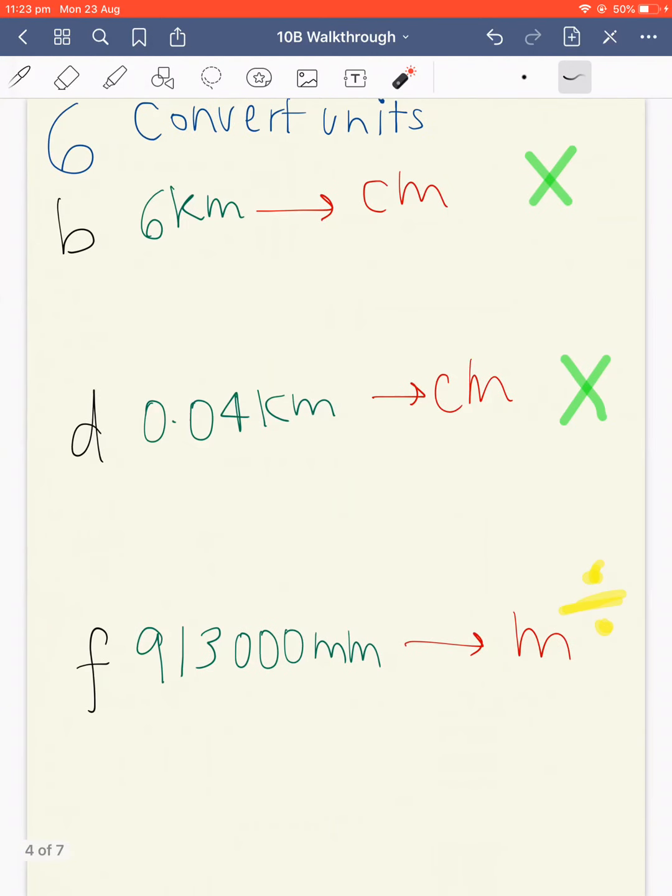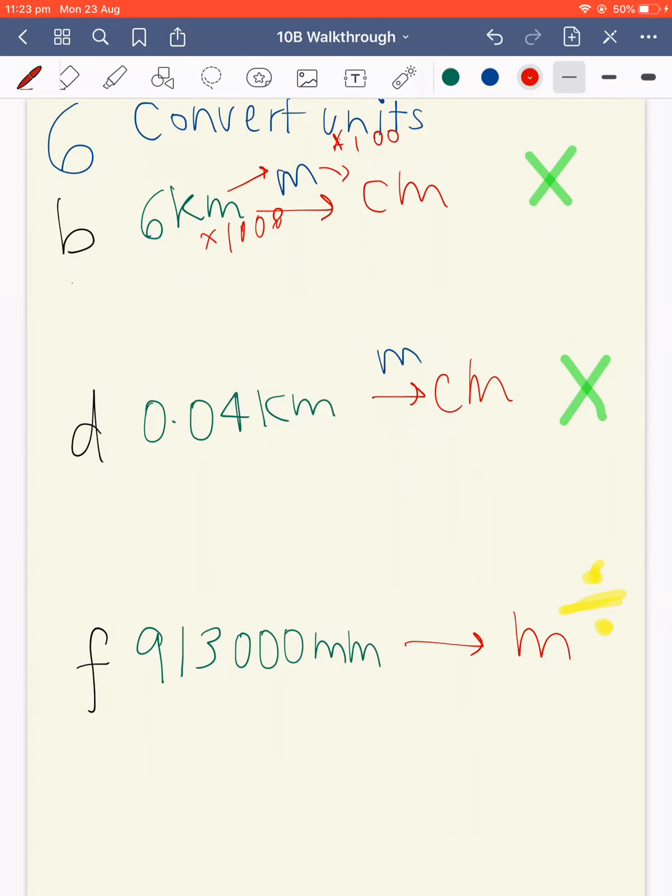So if I'm going from kilometers to centimeters, I'm actually going to go through my meters as well. So let's just make that little note just so you can keep track of things. If I'm going from kilometers to meters, I'm dividing by 1,000. If I'm going from meters to centimeters, I'm dividing by, oh, apologies, sorry. I am multiplying, let's fix that. I am multiplying by 1,000, and I am multiplying by 100.